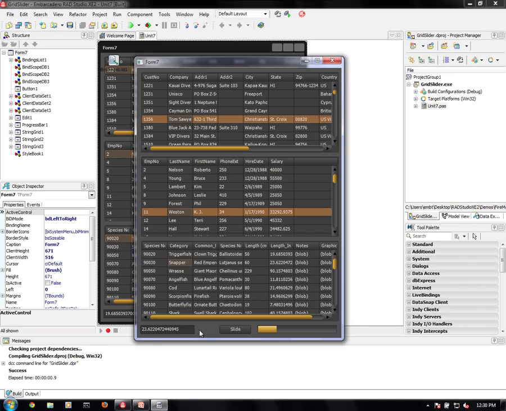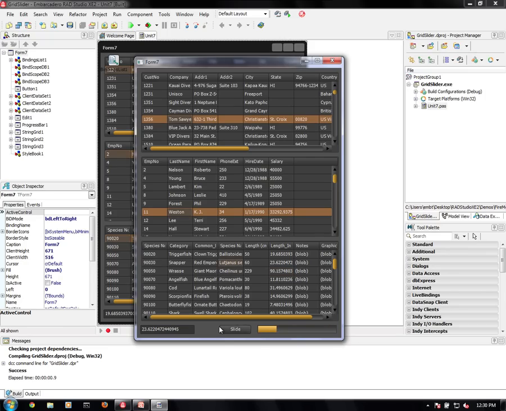We also have a couple of live bindings. There's other sessions describing live bindings. So I have a live binding that gives me the length in inches of the fish in this edit box, and also represented here on the progress bar. So you see it's 7 here, it's 90. So this obviously goes between 0 and 100 at the end here.